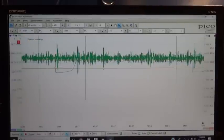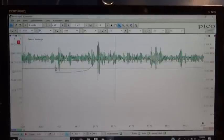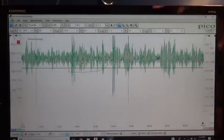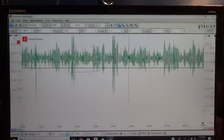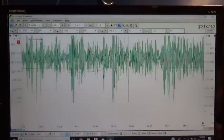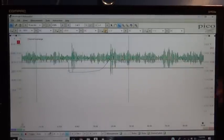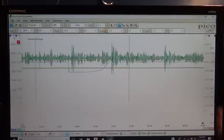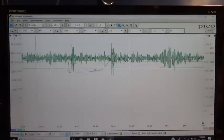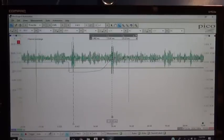So now we can see here when my injector is turning on and off. And there's no question that that is okay. There you go. It's my on and off time. And right here, this is when the injector turns on, this one turns off. So there's no question the injector is firing. Sorry guys, my hands are so cold and I'm clicking this. So this is the time the injector turns on. This is the time it turns off, and this corresponds with my time here. And of course, it's like, I don't know, like 20 milliseconds.